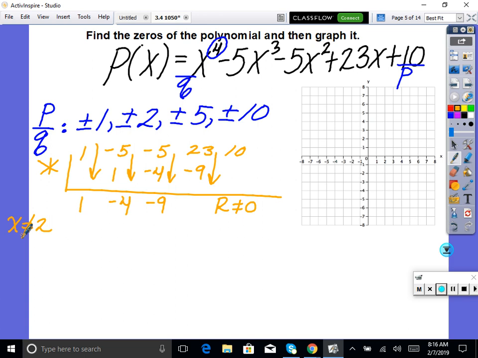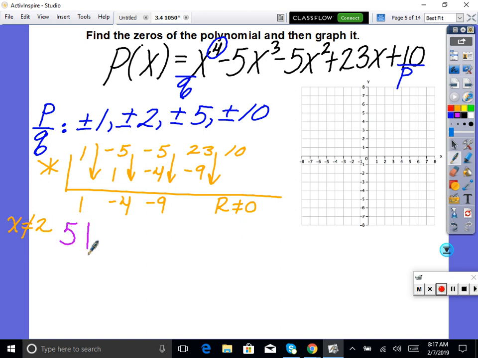Anyone else get something that didn't work? Or did? Yeah, the remainder has to equal 0. Right. Because then it would have divided perfectly, which would make it a factor. Because my remainder wasn't 0, I didn't finish because I could see it wasn't going to be 0, so I didn't want to waste my time. Does that make sense? Yeah. So I guess I'll take 5.